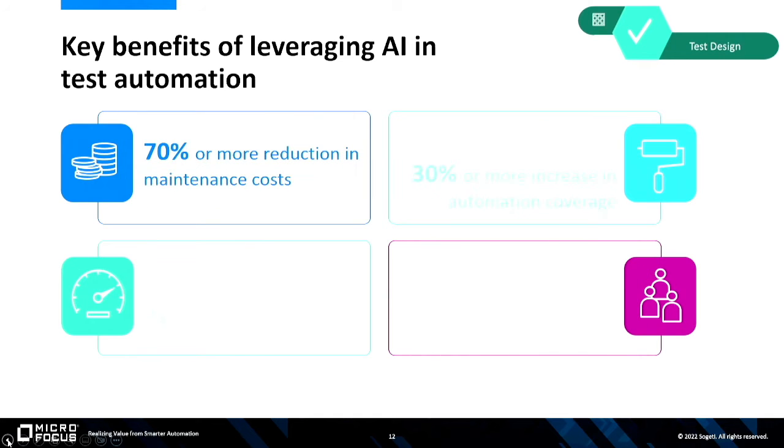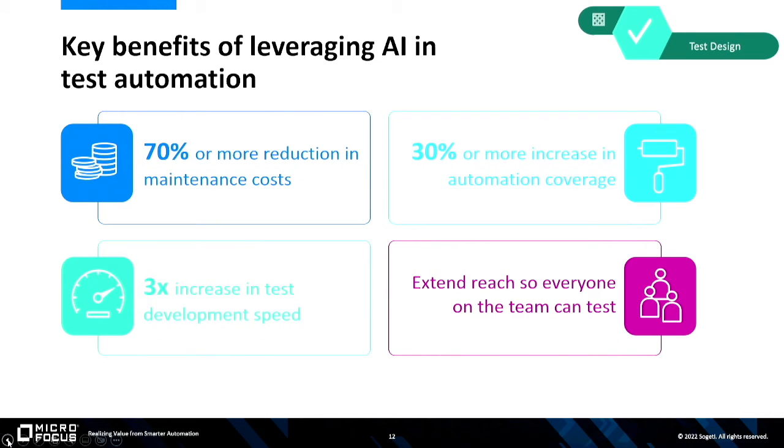Yeah, so what are the benefits of leveraging AI? Like I said, the maintenance will be lower because you have fewer objects that you have to worry about. Because of computer vision, you don't have the underlying identifiers that you need to manage. When something changes, you don't have to change that because it automatically identifies, this is the object. Even if the left side of the web page is now on the right side, it knows that is the login button, for example. So when that layout changes in the code, you don't have to change your test script as well. So what this does is also increase development in test cases.